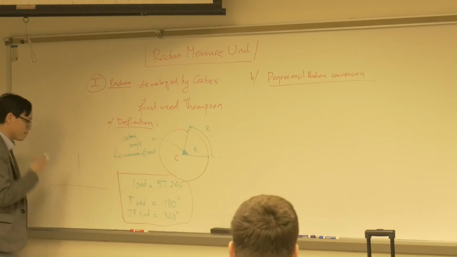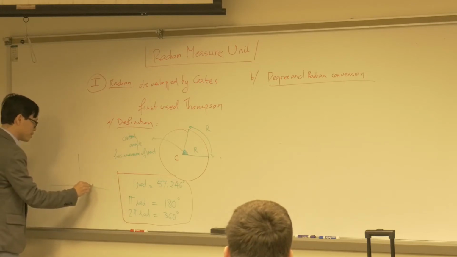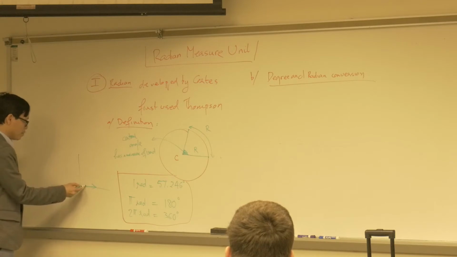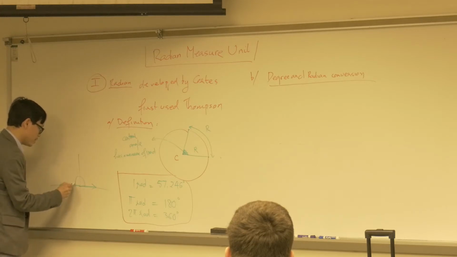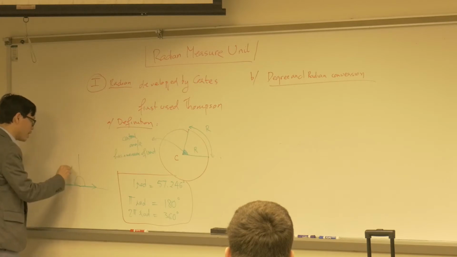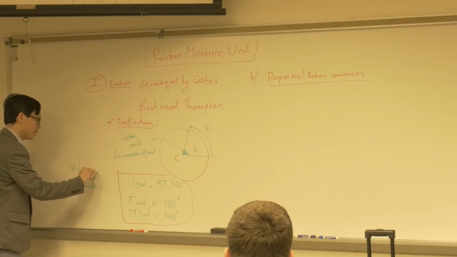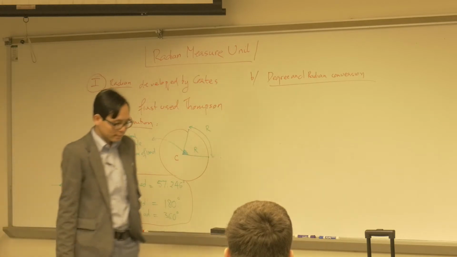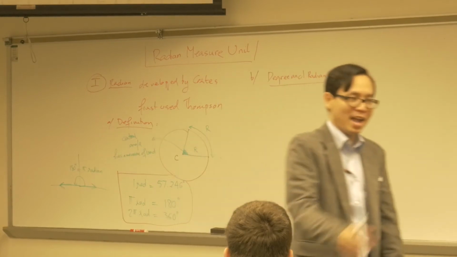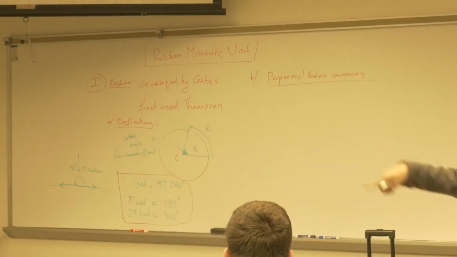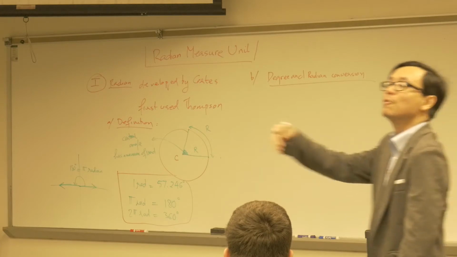For the middle one, you start from the initial side like that, right? And you rotate the terminal side so that the terminal side is on the left-hand side, on the negative x-axis. So of course this angle right here is 180 degrees, or pi radian. And if you rotate the whole circle, then the angle has a measure of 360 degrees, or we can say it's 2 pi radian.